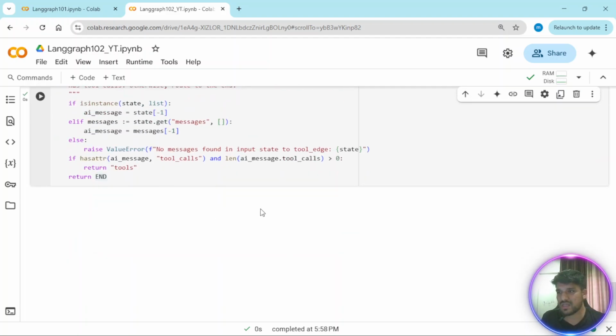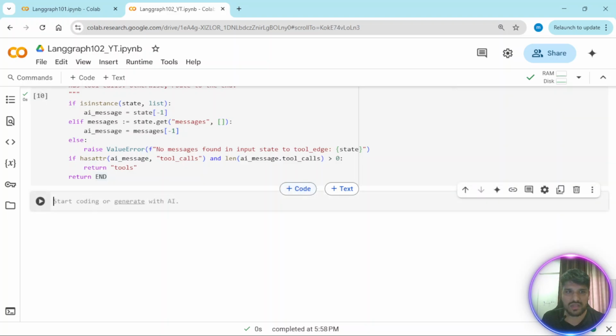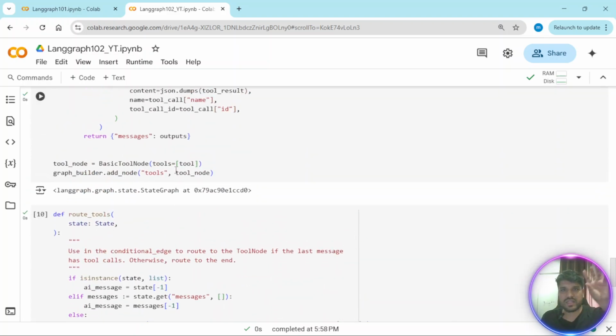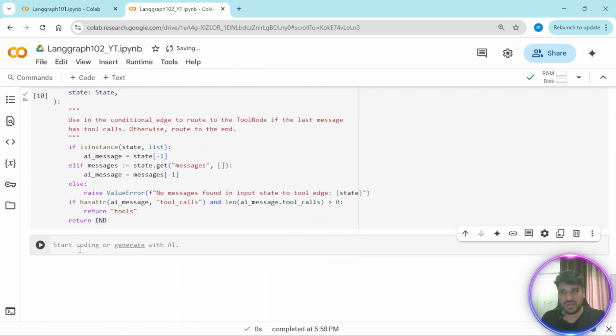Now once this is done, I have to create the graph. I have already initiated it, but I have to add the edges. Here we have created the nodes, the chatbot node and the tool node, but now we want to add edges for connectivity and for the flow.